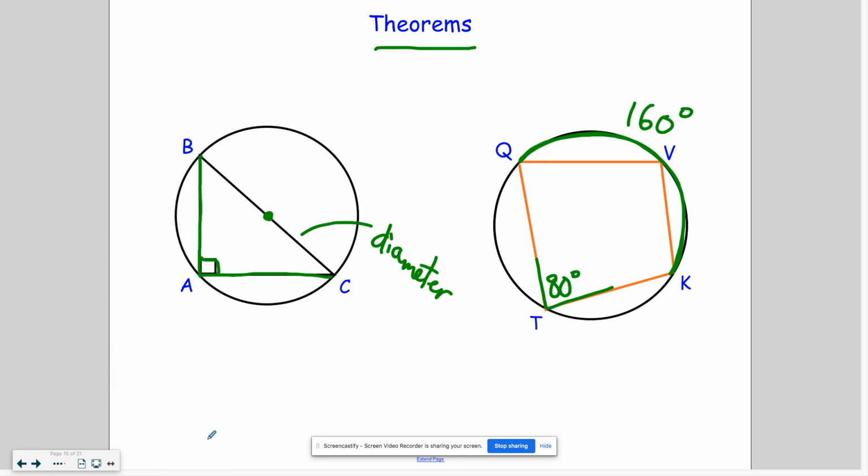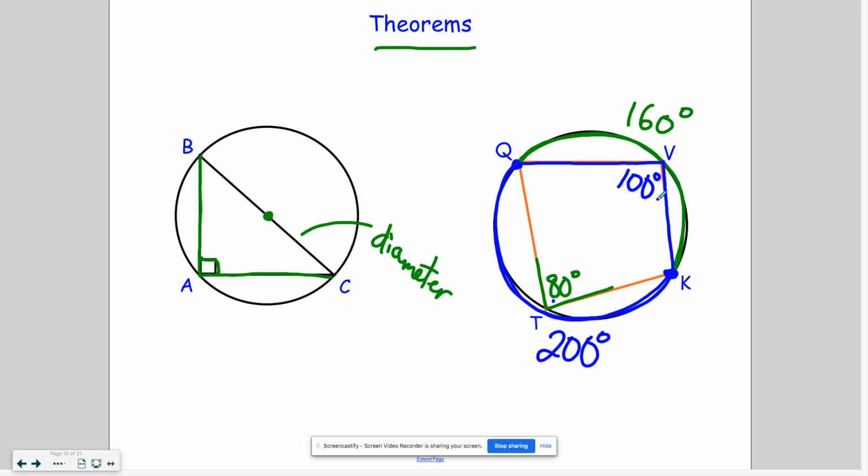If that's 160, well then how much is the rest of the circle? The other side of this, how much does all of that have to be then? Well, we have 360 total in a circle, so that would have to be 200 total, right? 200 and 160 makes 360 degrees in a circle. Okay, so this arc is 200. How much would this inscribed angle be? Well, it would be half. That's the rule that we've been following. And you can see that if that's 100 and the other side over here was 80, those are supplementary.